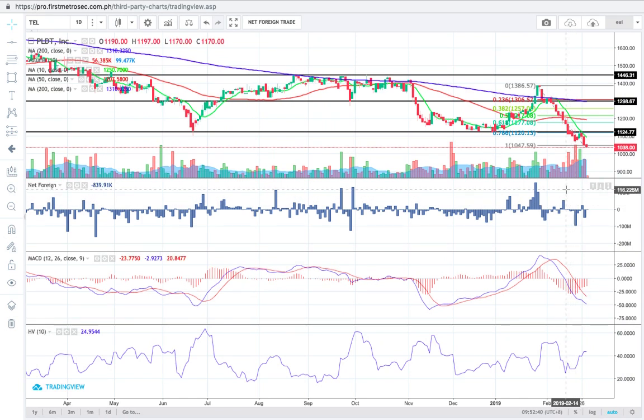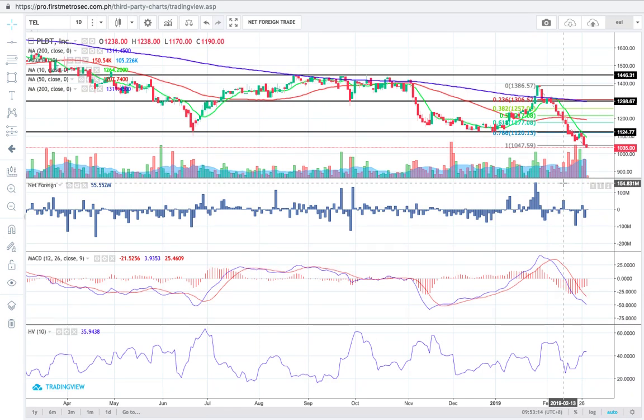If you don't have TEL yet, don't enter a new position. If you have TEL, oh my, reduce your risk. If you're having a hard time realizing your losses on this, quote unquote, bad stock, technically bad stock, trim your losses. Okay, trim your losses. And then you do better next time. You be on top of your trailing stop loss next time.